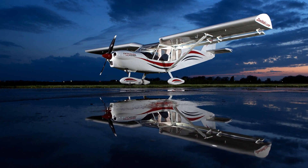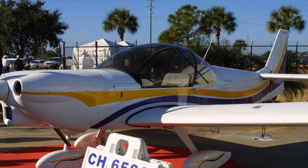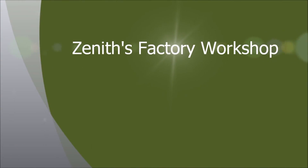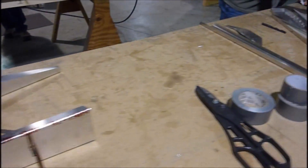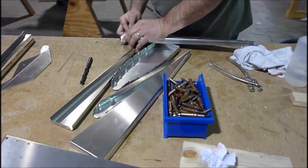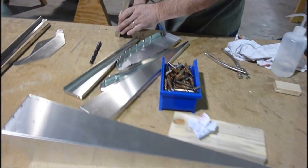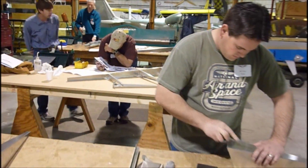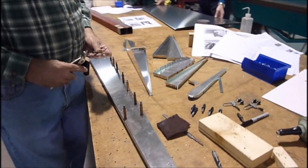We have the 750 STOL with a bigger cabin, the 750 Cruiser which goes about 15 to 20 miles an hour faster than the STOL, and the 650 model — a low-wing — which goes about 15 miles an hour faster than the Cruiser. Many people know it as the 601, but now it's just the 650, the newer version. Build times on all of those are very similar — 450 to 500 hours on the airframe — using what's broadly known as match-hole construction techniques. All the parts are pre-cut, bent, and on the Cruiser pre-drilled to the correct size, so all you need is a nice flat 12-foot table.